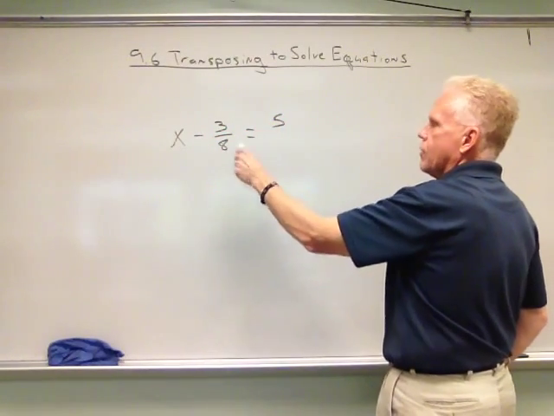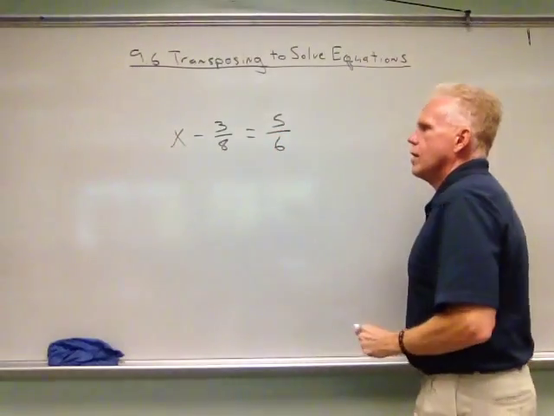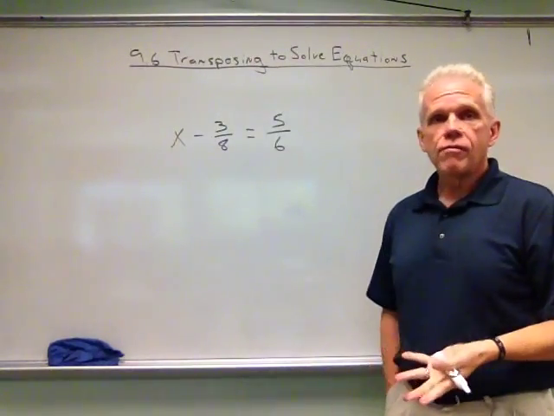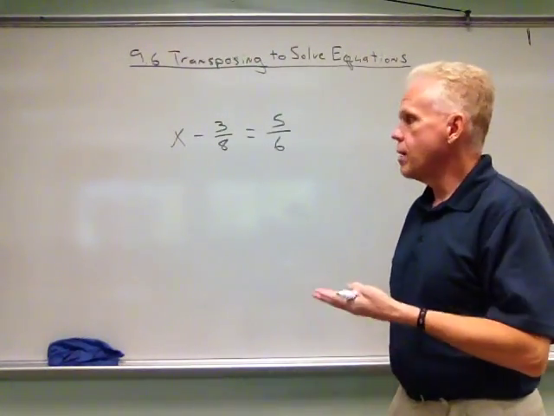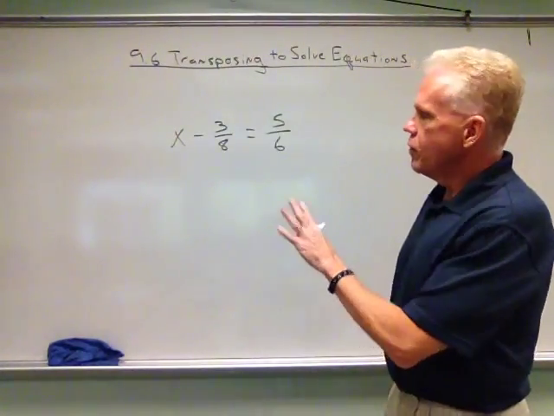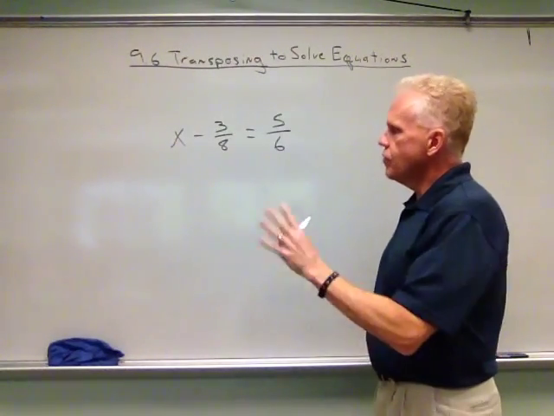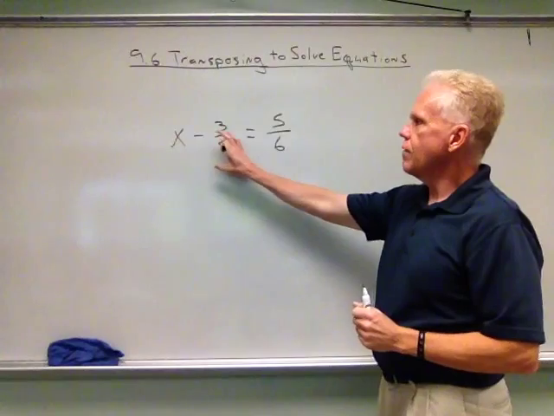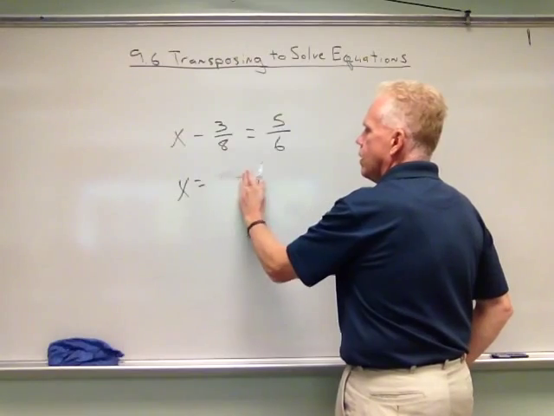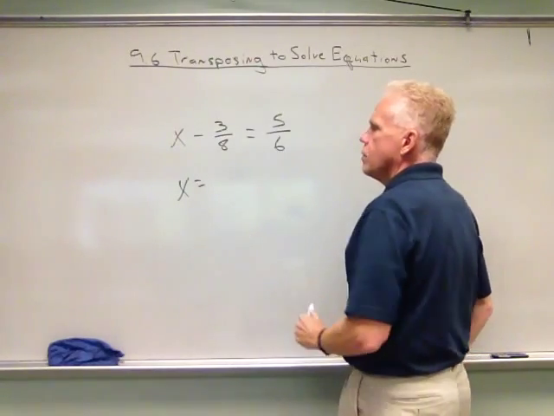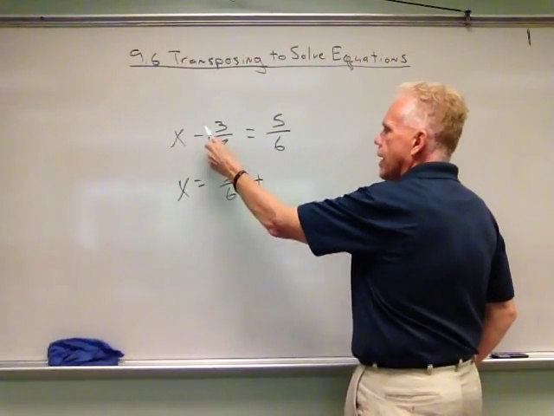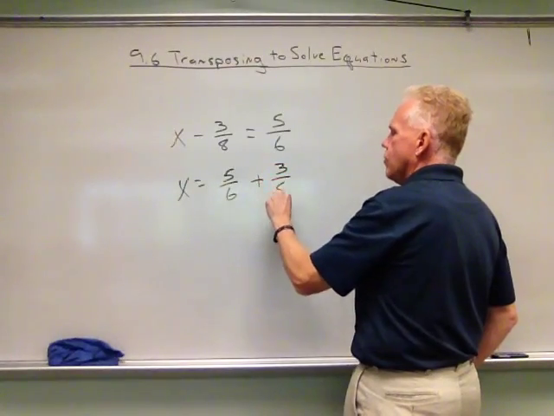So let's do x minus 3/8 equals 5/6. Really, honestly, there's nothing different about this than what we've done before, except that it does have fractions. And hopefully you remember from our previous conversations about how to deal with fractions. So what we want to do again is get the x by itself. Pretty simply, just get that x by itself. So we'll transpose the negative 3/8 across. Now when we transpose it across, it's going to become a positive 3/8. So we'll leave the 5/6 alone, and negative 3/8 becomes positive 3/8 on this side.